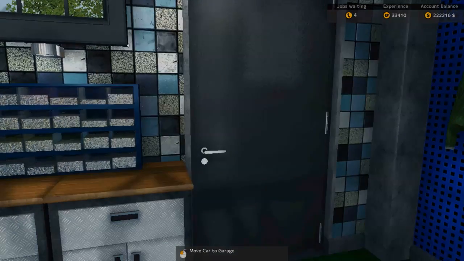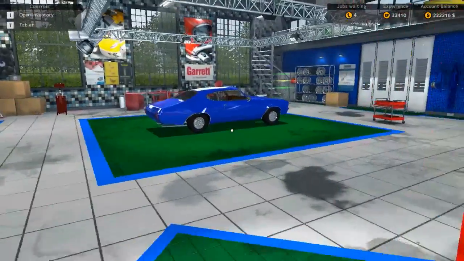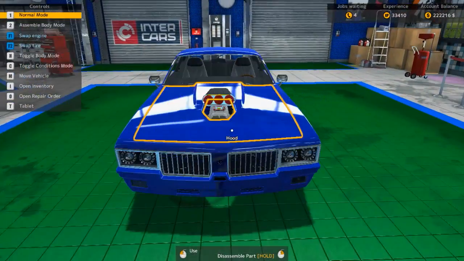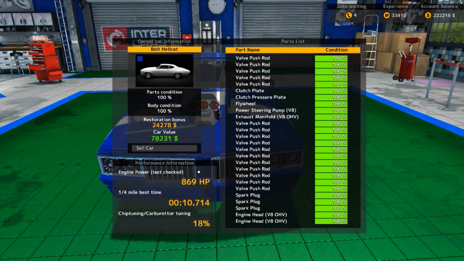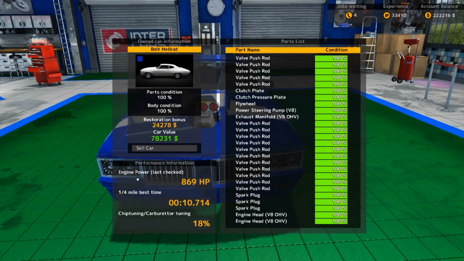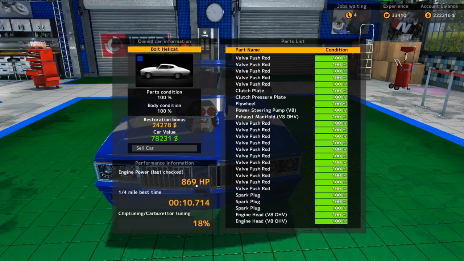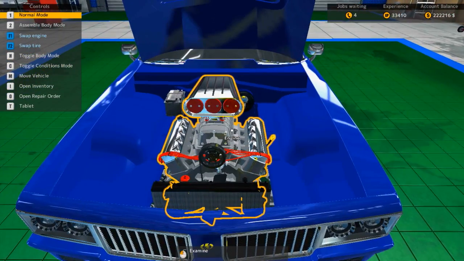Let me get this back out. I recorded doing this, but I have not put it out yet. I should really put this out. I rebuilt that Bolt Hellcat that's been sitting on his lifter for a while. And this is what it looks like now. She's a beauty too. Bolt Hellcat. Oh, look at this. 18%, 869 horsepower. And does this have high performance? Yes, she does.